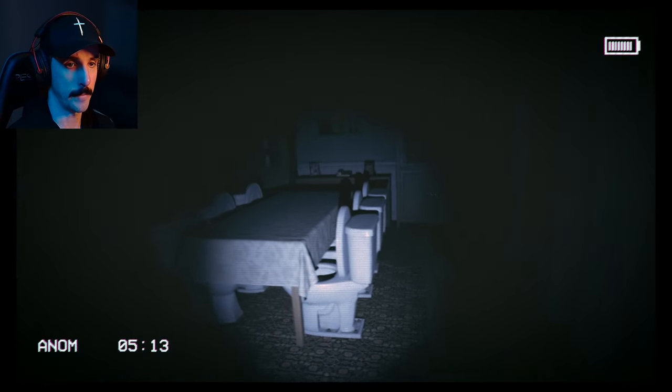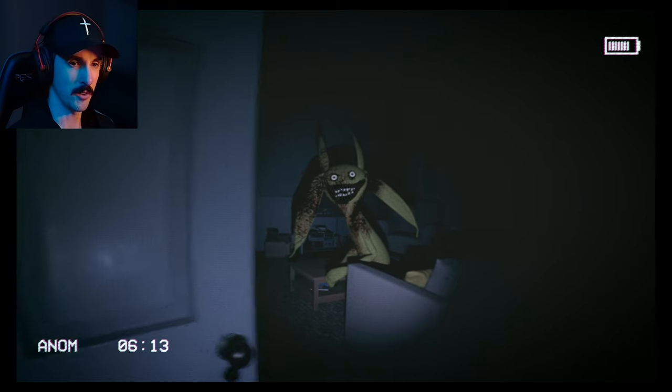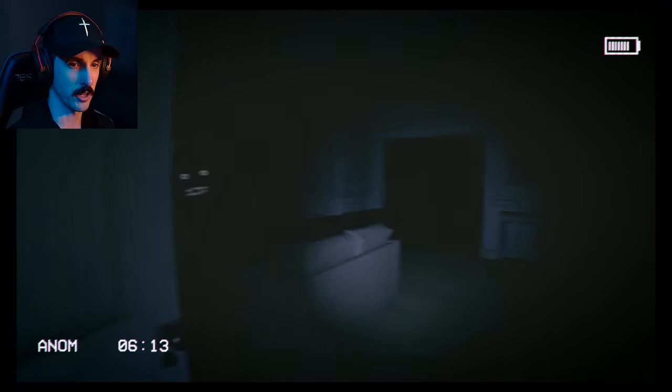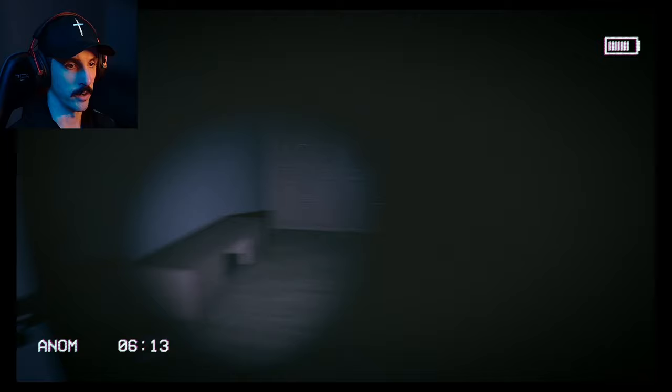Sweet. Oh, hang on. Here we go. Here's something: a few toilets that shouldn't be here. I don't know if I should do this or not. I don't know if I should go through this door. I feel like I need to check the other room that he came from. All right, how about in here?